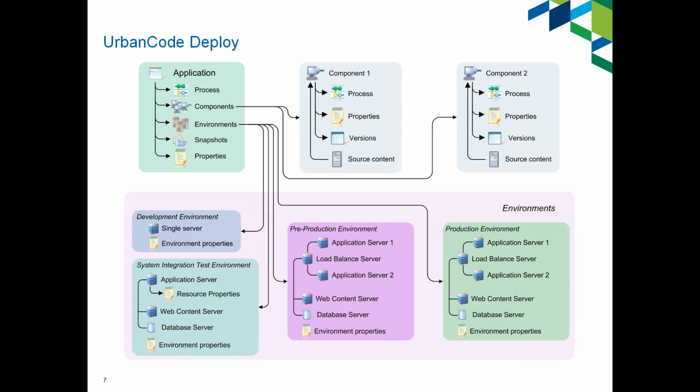So there's a variety of ways that you can get versions of content into UrbanCode Deploy. You can push it in using something like Jenkins. You can push it into UrbanCode Deploy just using the Ant scripts within an Ant task. You can just use a command line, or there are ways that you can point UrbanCode Deploy at a specific location and have UrbanCode monitor it and pull in new versions of content as they appear.